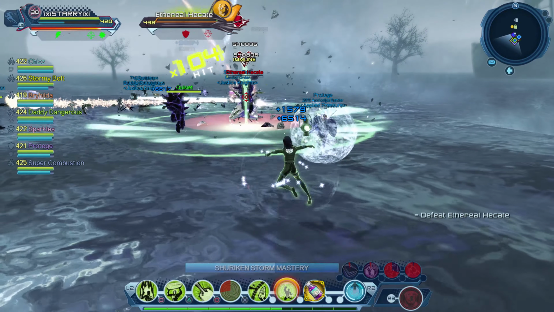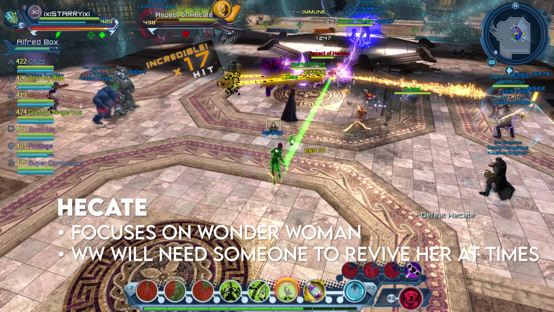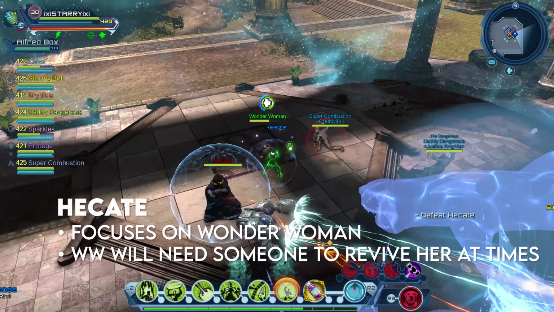Once Ethereal Hecate is defeated, it's time for the final boss of the raid, Hecate. Hecate will focus solely on Wonder Woman until Wonder Woman goes down. At that point, Hecate will begin attacking players, and let me tell you, she hits hard. A player must interact with Wonder Woman in order to get Hecate off the team.